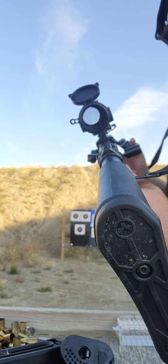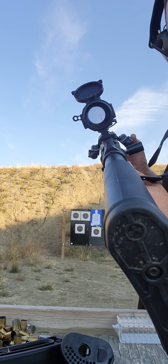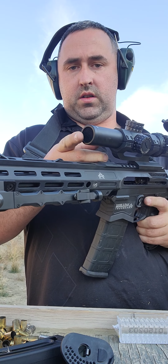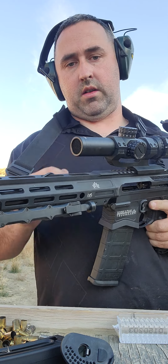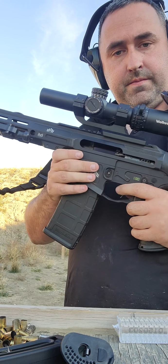See if I can show you the scope. You can see the cover on that scope there. It's a really nice feature. It's an add-on. So if you're hunting, no animal will see the glare out of your scope. And yeah, that's it.